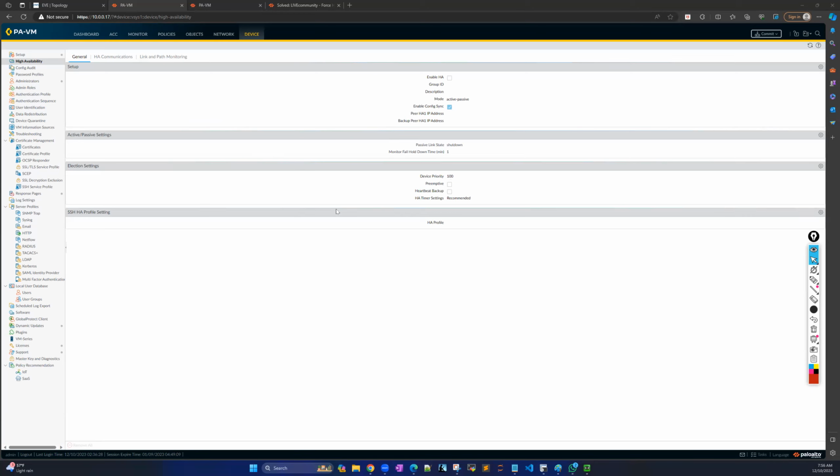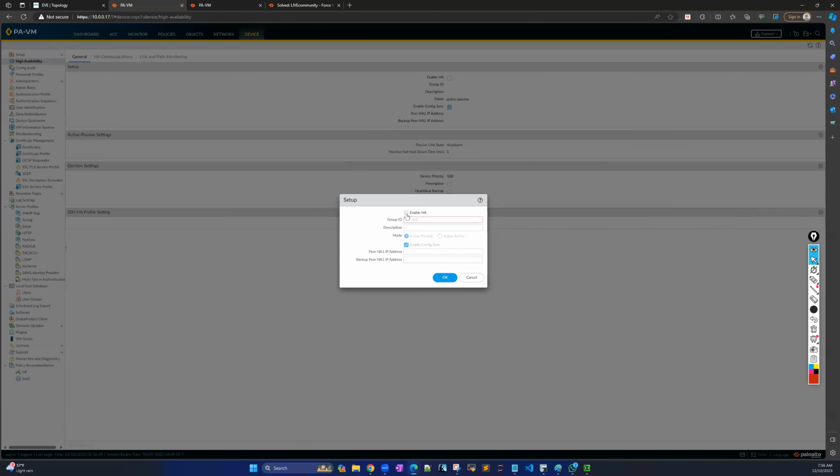They've put a different display mode in 10.1, which is fine. To enable HA, we just need to click on this gear icon. It is edit. We click on it, and then we enable it here. This is just step by step on how to deploy HA firewalls in Palo Alto Networks. In any Palo Alto firewalls, it could be SMB, it could be high-end, this is just the step by step.